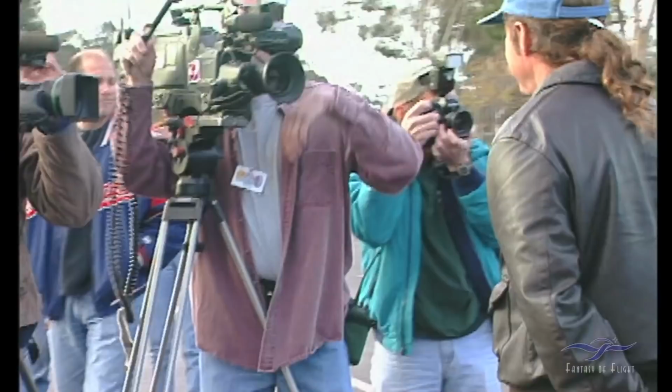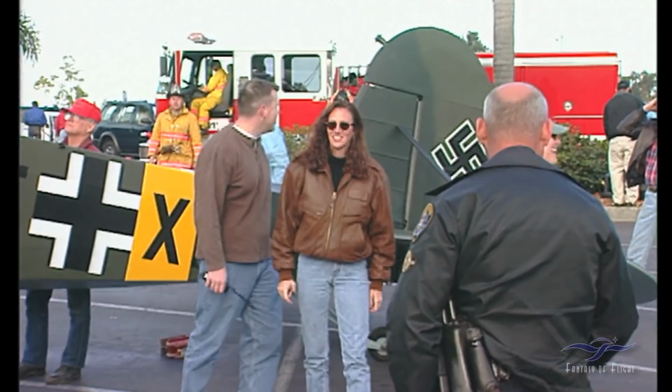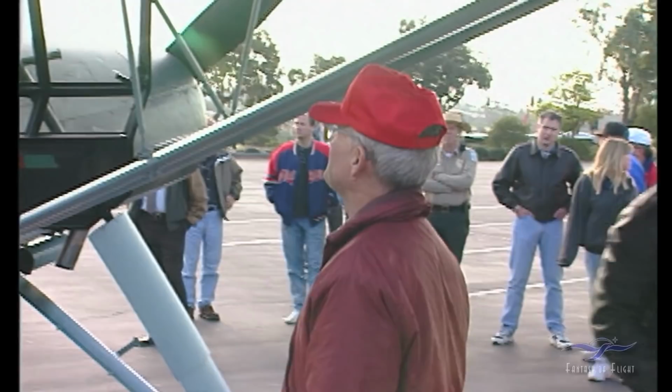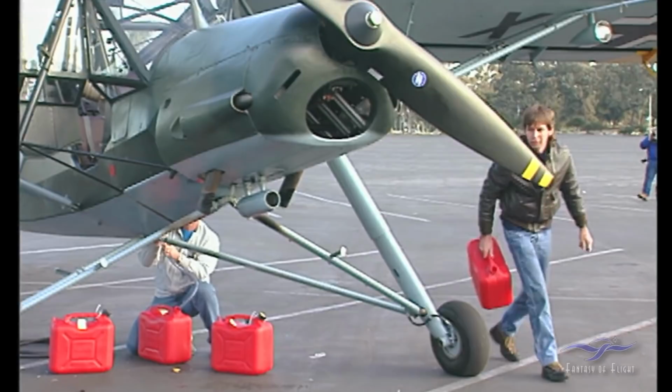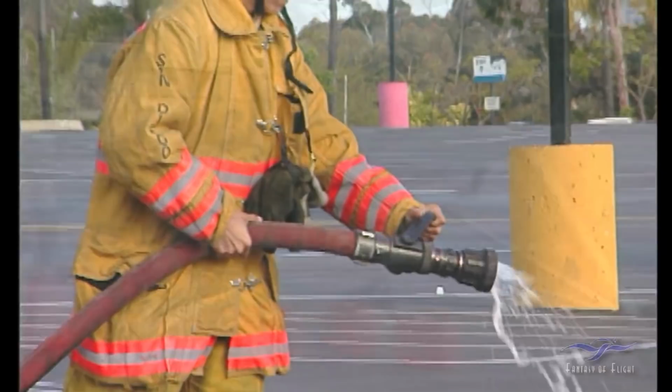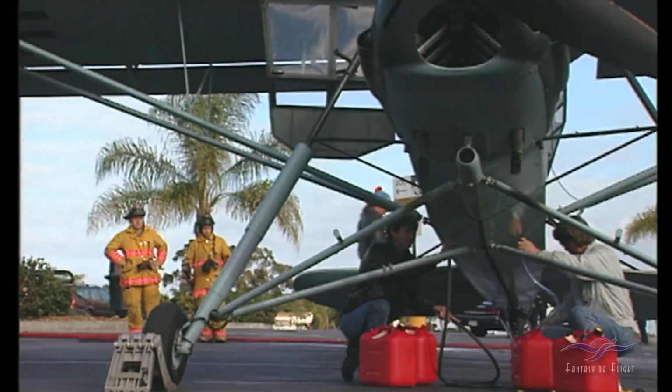Thanks. Okay, Jack, we're going to tow it down to the Aerospace Museum. Oh, we got to drain some fuel first. I'm not worried. So, well, let's get going. See if you can put that plastic cone right up there. I'm with the airplane. So, yeah. Kermit, I flew in. Good job. Okay.